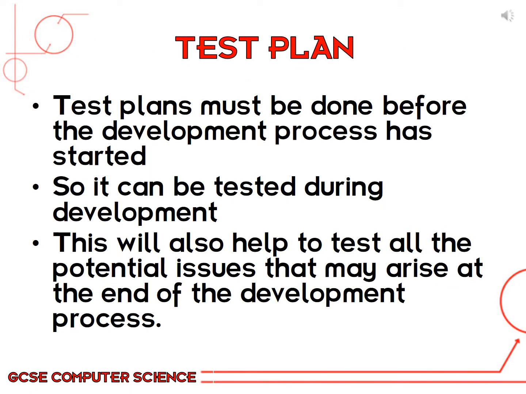One method that you can use when developing a program is to create a test plan. Think about what the actual user wants from the program and create a plan that will basically say, what am I going to test as I'm going through? This allows you to then test the program during development, and it'll also help you to test any potential issues that arise at the end of the process.